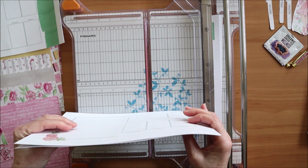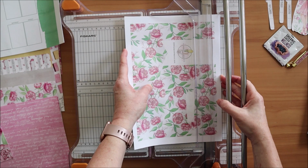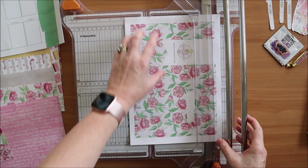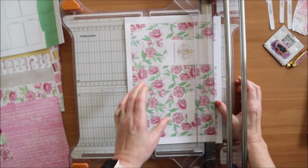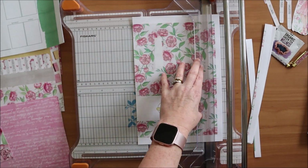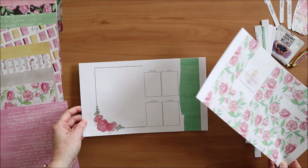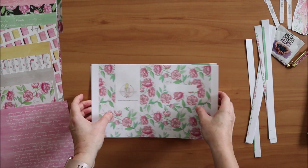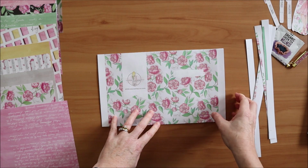And then I'll just grab the other half. I always cut the top and then the bottom. I don't know why. That's just what I do, so at least hopefully the cuts are all consistent. Okay, so then we just pop the two halves back together, making sure we put them the right way. And that's the 7 inch height of the notebook.